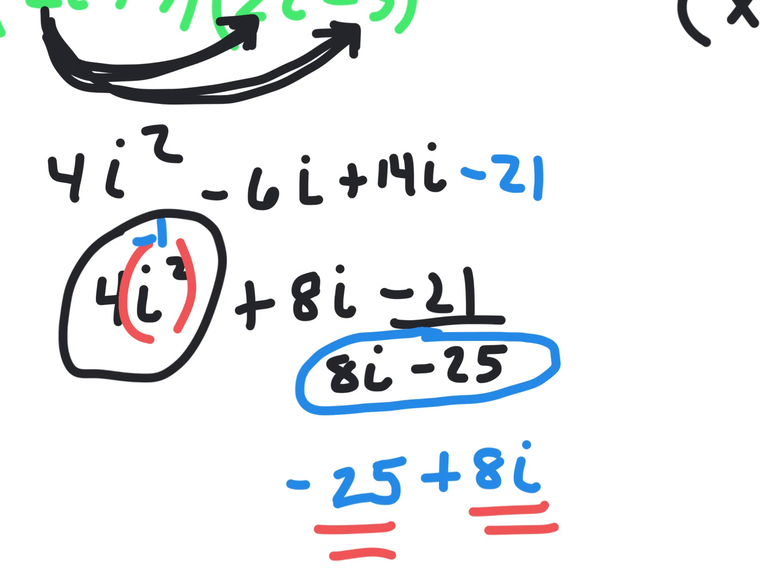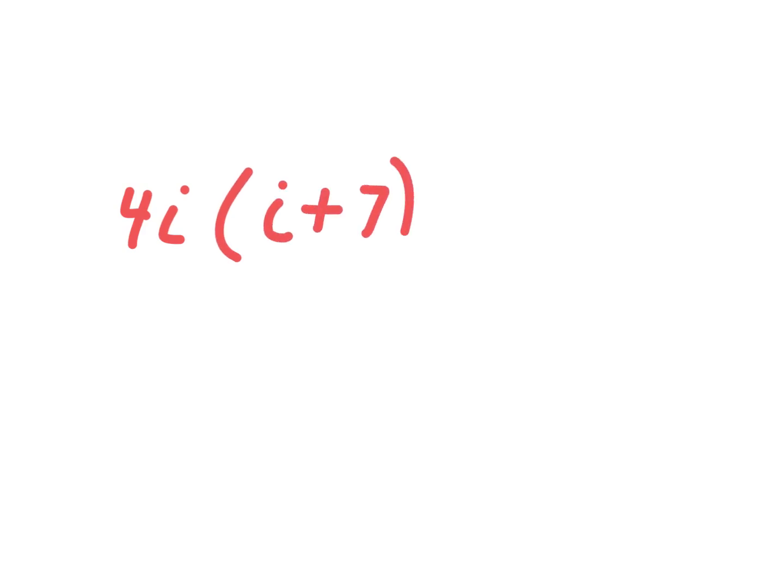Yeah, it's picky, but math rewards careful people. All right. So that was a lot of explanation so that you could be able to do a problem like this. I'll keep this one really short and sweet. If you understand this, you'll get this right. What's 4i times i plus 7? Don't say it. Do it. Let's make this a race. You mark and say go. Raise your hand when you got it.